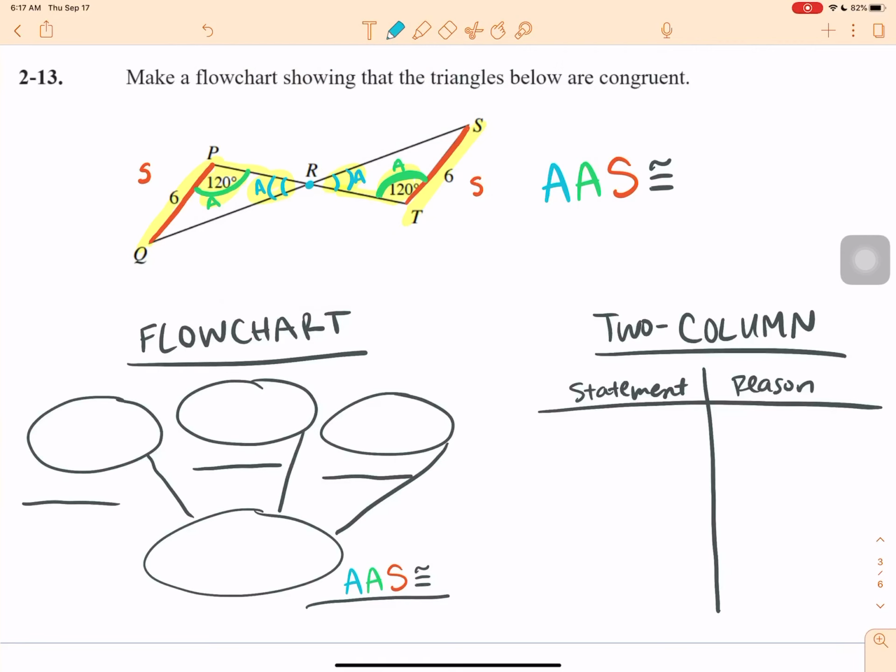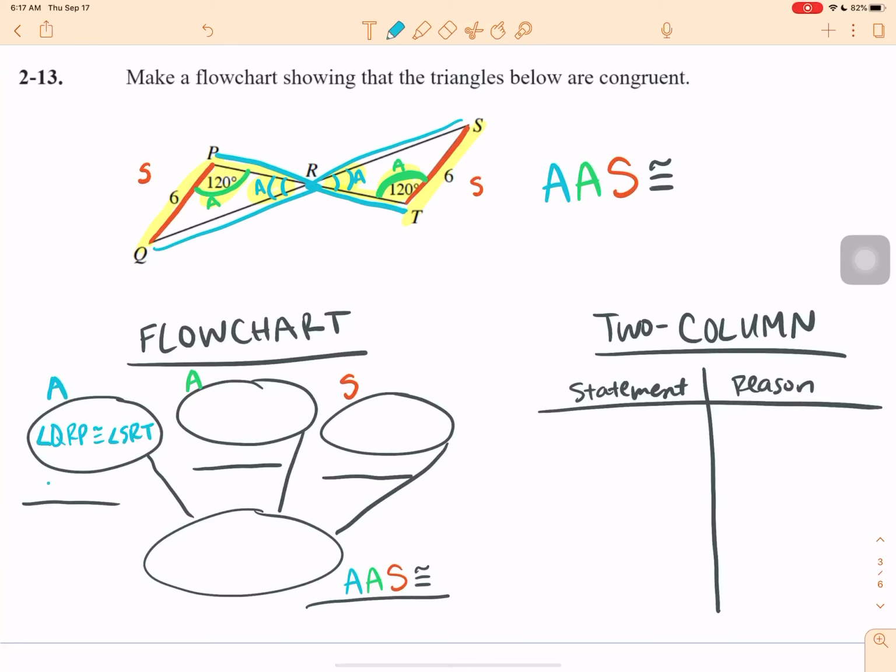So here we have the first angle. We'll do the blue one here, and then we'll do the green one here, and the orange one here. And you guys always want to go in order, okay? So the blue angle, if I were to name the first blue angle here as QRP, so angle QRP, then the next one, I need to go with the blue angle. It would have to be SRT. Okay, so I'm just looking at the corresponding parts.